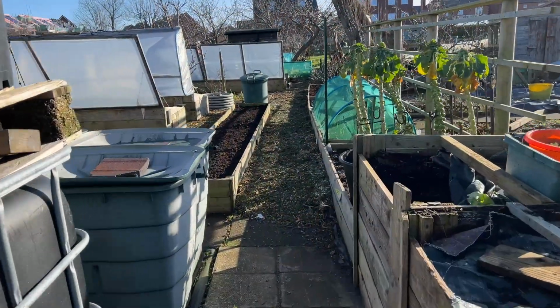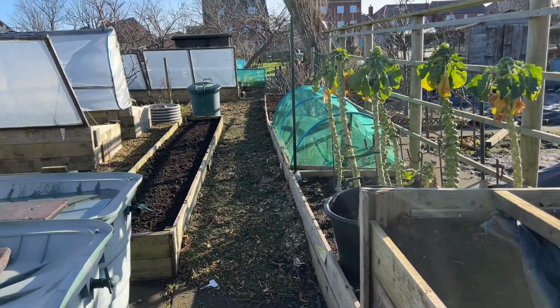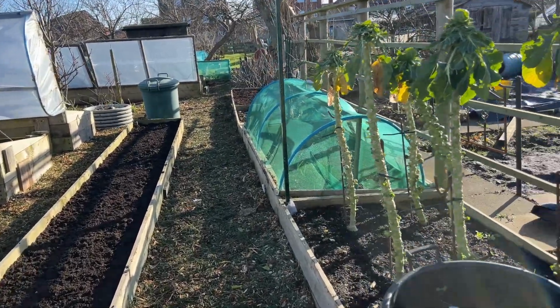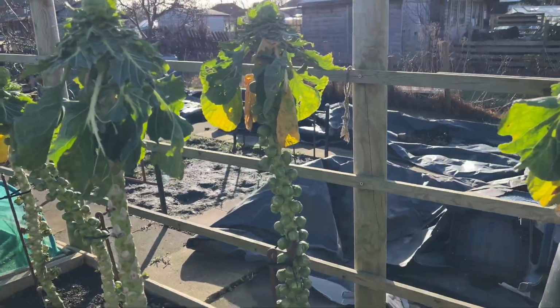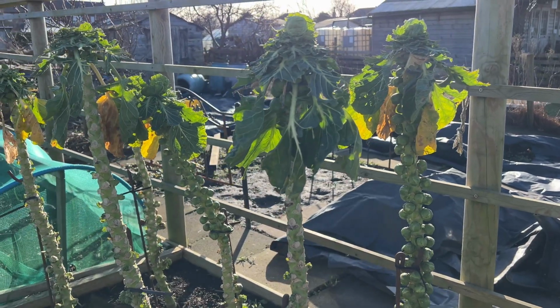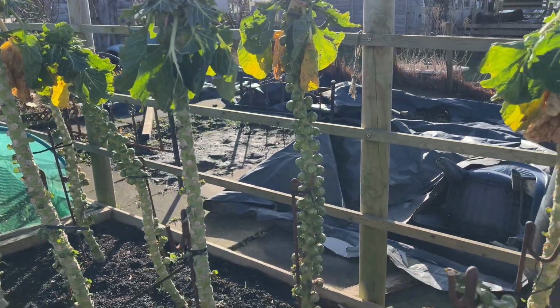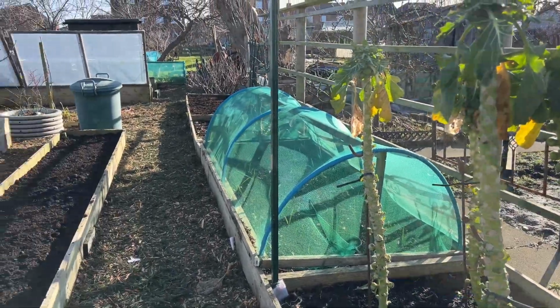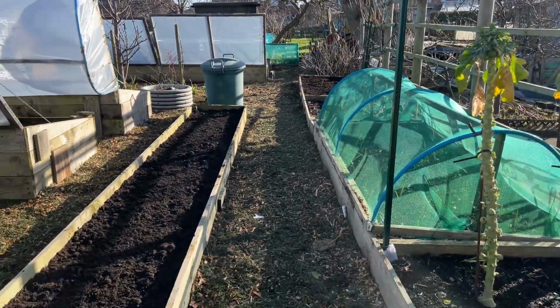So I've been busy making compost. Got about 3 bins full of compost at the moment. Brussels sprouts, still got a few. Most of the Brussels sprouts are at home now in the kitchen garden. We're getting this bed cleared soon and reconditioned. I'll show you some beds that I've just reconditioned as well in a few. Well, actually there's one here.